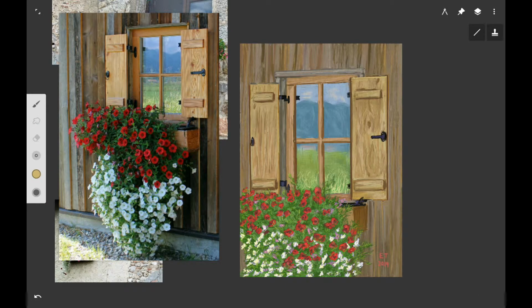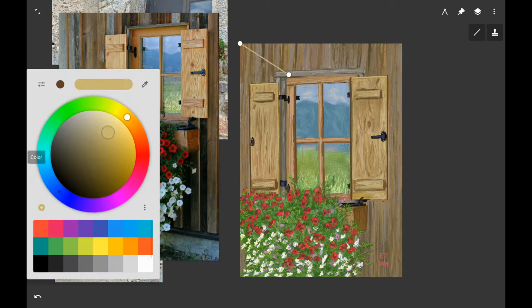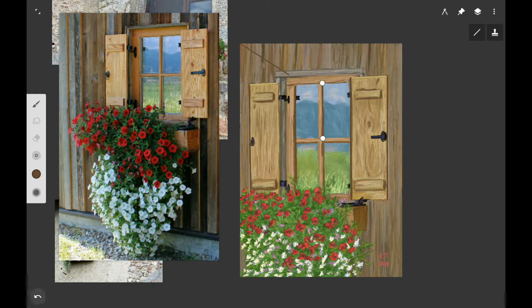And these are just the final little touches that you add to your painting, the little corrections. I went ahead and added the highlight to the top of the shutters with a yellow ochre color and made sure that it was straight. And went back over the window panes, making sure that they had straight lines, that I hadn't lost the straight lines there.